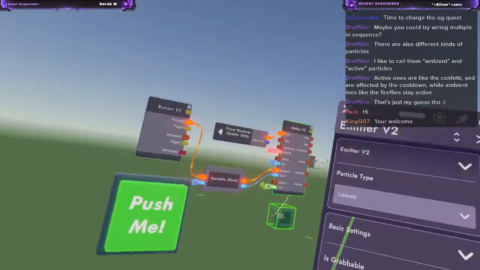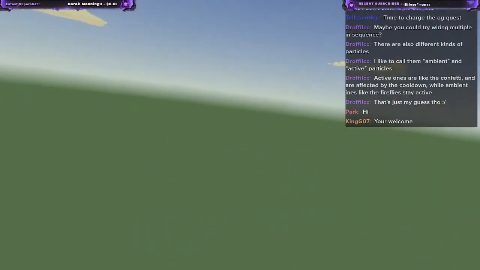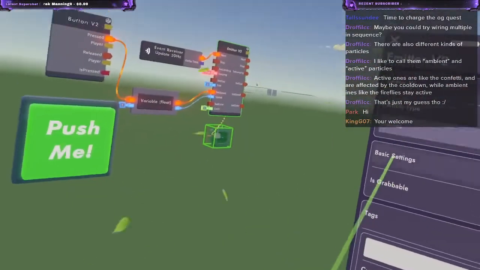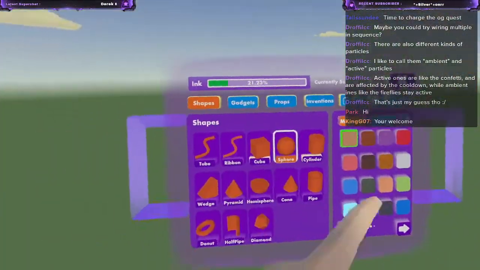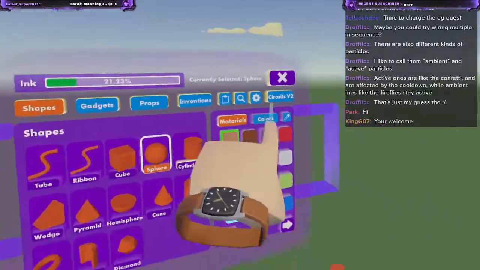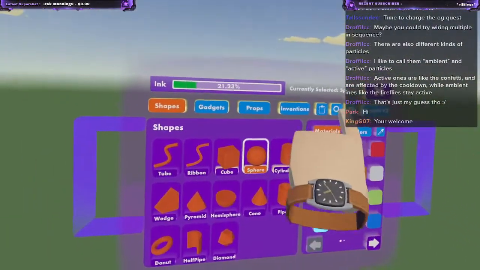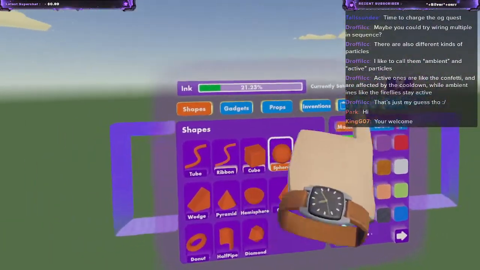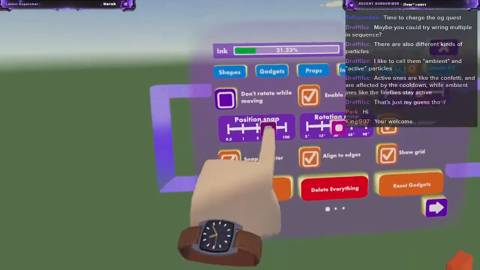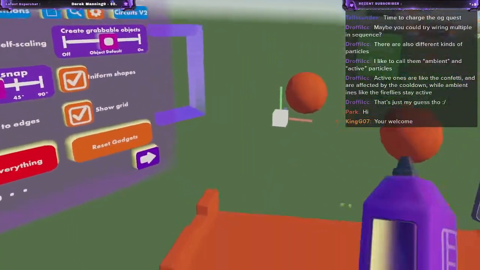Leaves? Nah. Well, leaves might work for what I want. Leaves may work. I don't know. Okay, so I'm thinking of like a snow globe, right? So that's kind of where I got distracted here at the beginning. So let's imagine that. Let me get a little bit bigger here. Let's do a 10. Okay, this is my snow globe.